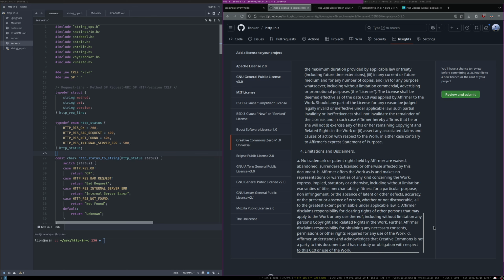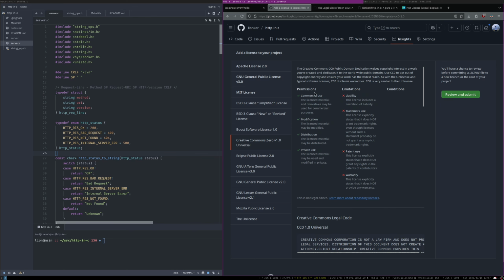So maybe there's like CC BY, the Creative Commons Attribution, for example, which says you can do whatever you want as long as you say that I made this thing, right? So that's the first category, and the first category is basically, let's call it, public domain. Essentially, it's not legally speaking public domain, but bear with me.